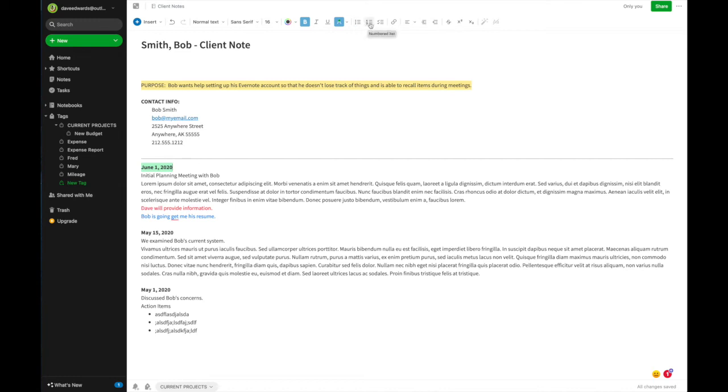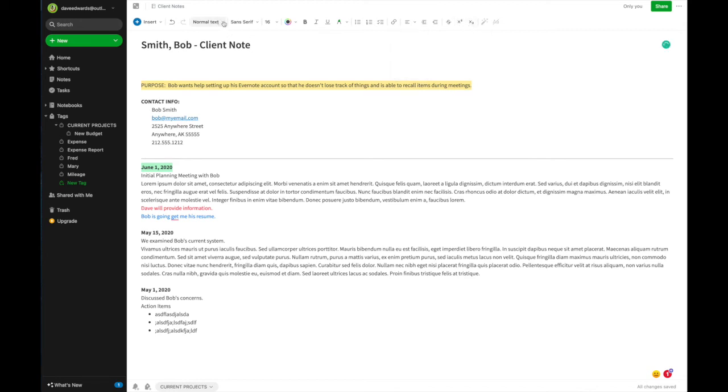You can also add bullets to any of the items. You can number the items. You can create check marks as well. One of the things that I often do is when I'm meeting with a client, particularly if I'm sharing a resource with them, I might want to insert a link to something that we find on the web that I want to share and put it in the notes. So I would add that here. You can left justify, center, or right justify any items. You can do your indentations. You can do strike throughs. You could do superscripts or subscripts if you would like.